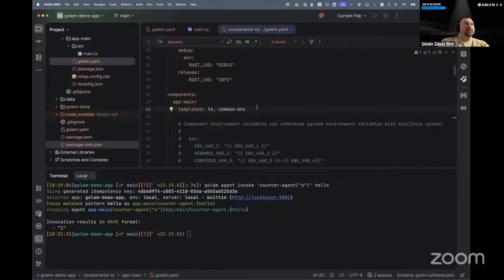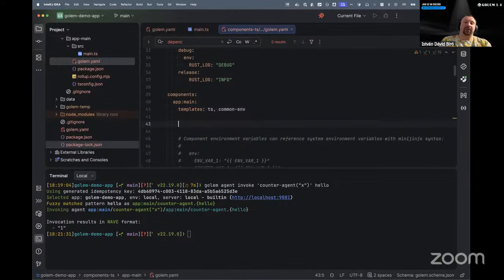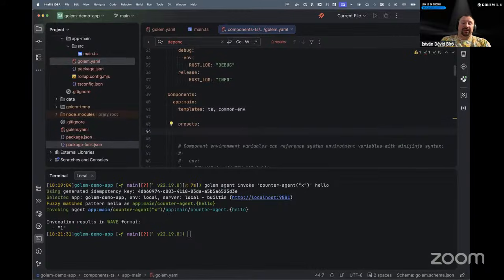And another thing, as Afsa was demoing, it happens frequently that when I'm developing locally, I might use the Golem AI LLM library, but locally I'm okay with using a small model just for having some kind of loops and trying out some features. Let's say I just want to use Ollama. But when I'm going to production, let's say I want to use OpenAI. To customize such things, we can also use presets, and there are special presets for this.